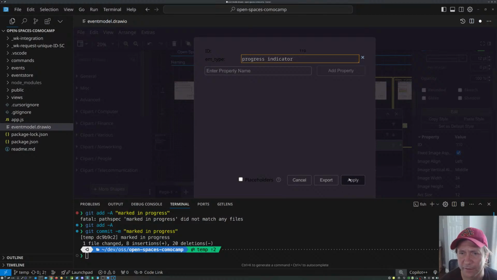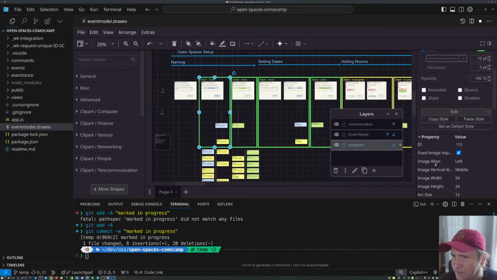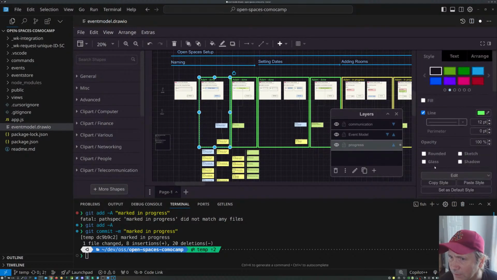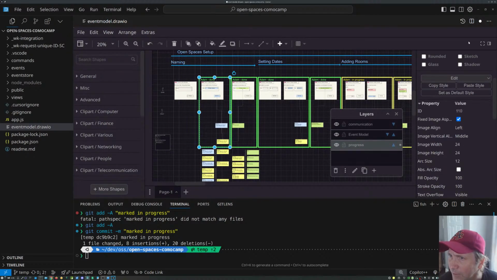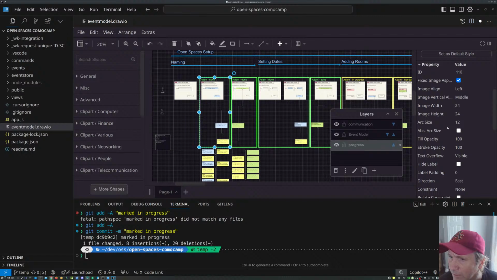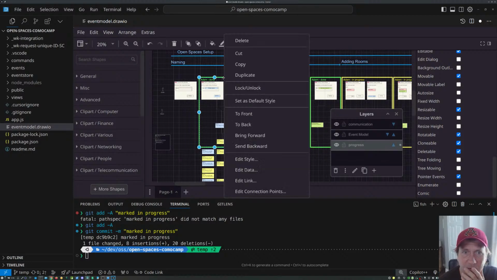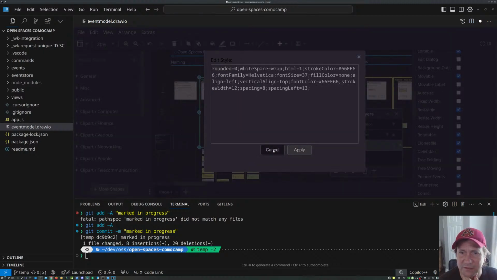Okay, apply. So do we now have that in here? Progress indicator, property, em type. Is em type down here now? Okay, so I don't really know how that works. Edit data, edit link, connection points, edit style. Okay, so that's that.